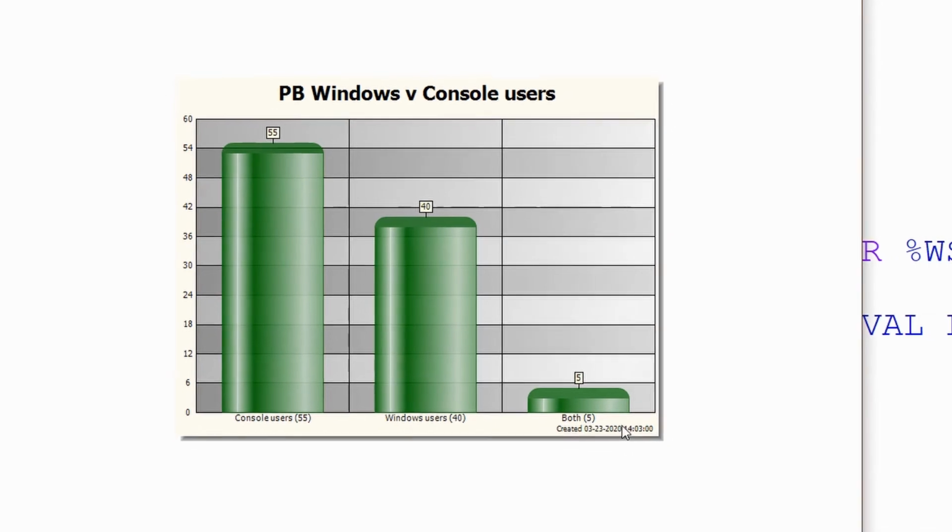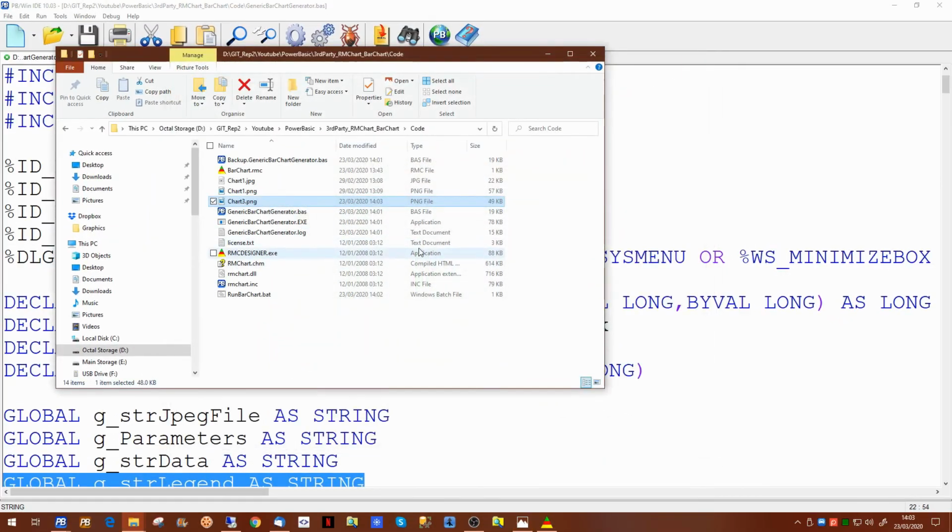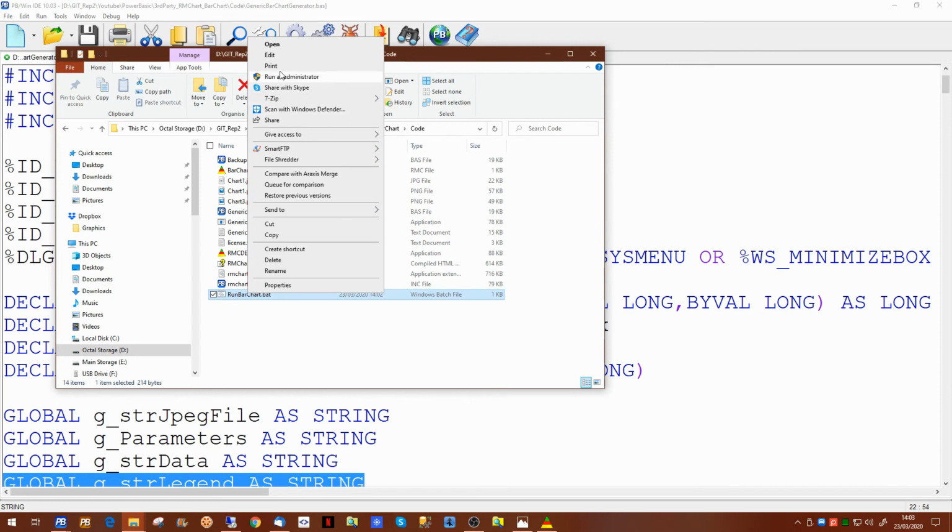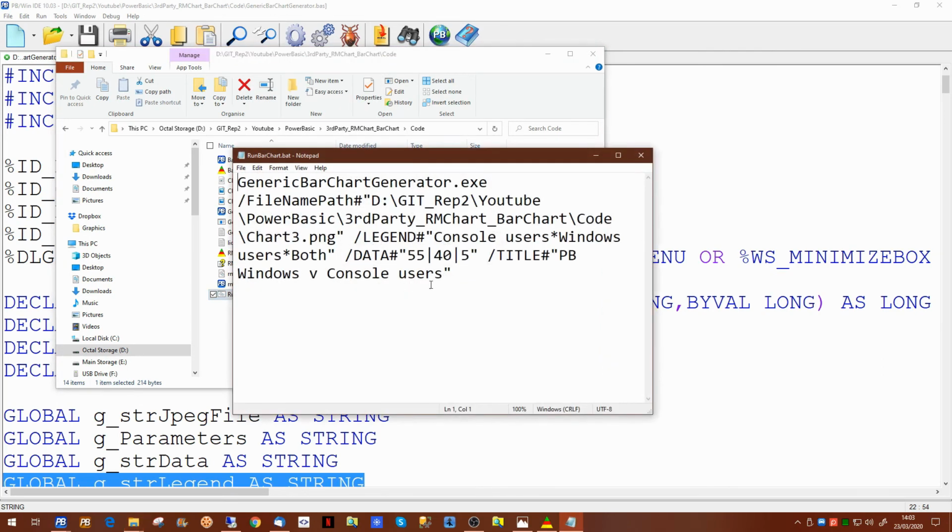Now we can prove this is actually going to be quite generic just by changing our batch file. And we'll add a little more information into it. Let's have an other category. And we will put in another number in there.